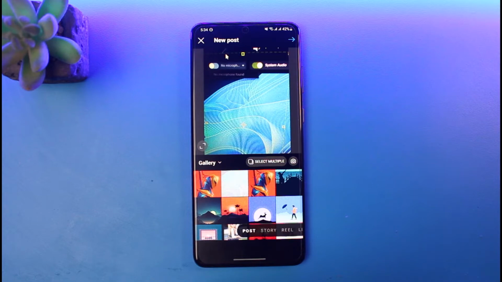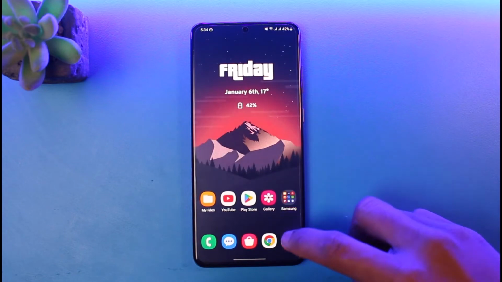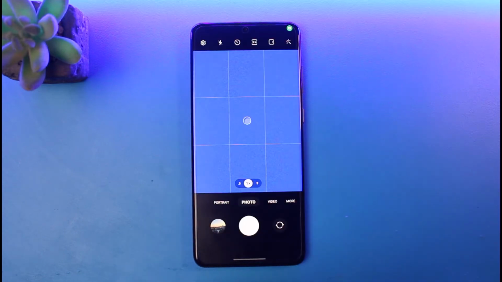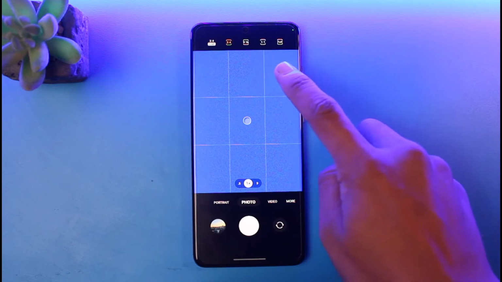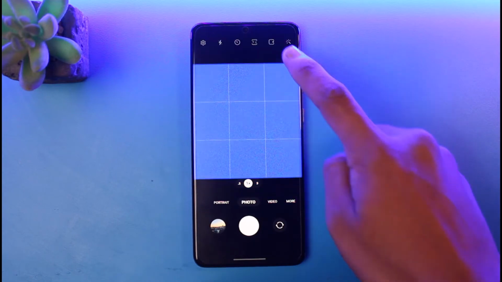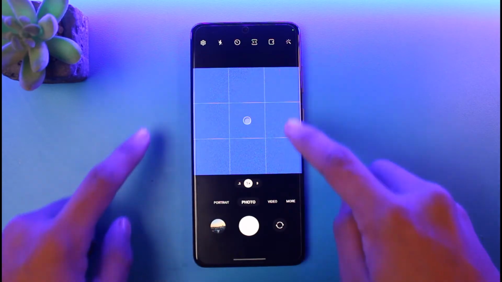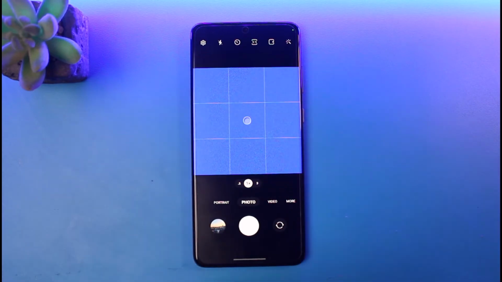But let's say that you have the camera app on your phone itself. If I go ahead and open up my camera app, you want to also optimize this camera application in order to post photos for Instagram. It also can be customized in the Canva format. In that case, you would need to tap on the button which is at the very top. You can see resolution, so you can optimize this for Instagram, which is quite ideal.